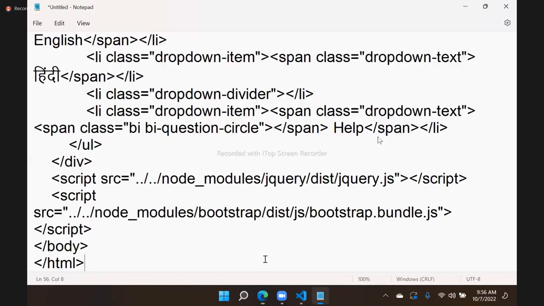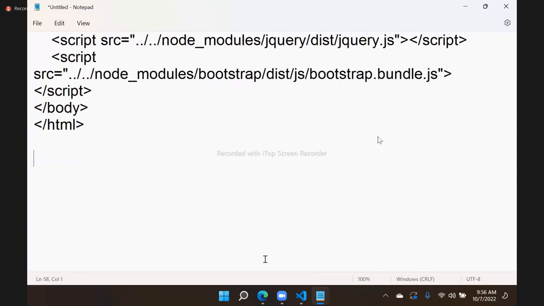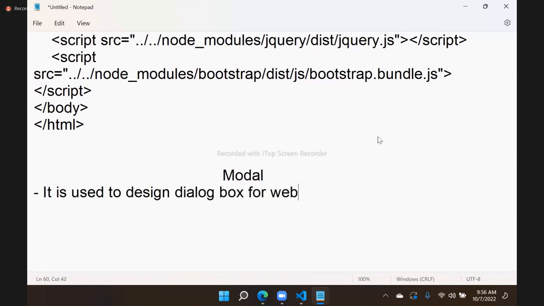Next important, in the components we have another important component called modal. Modal is used to design dialog boxes for a web page.